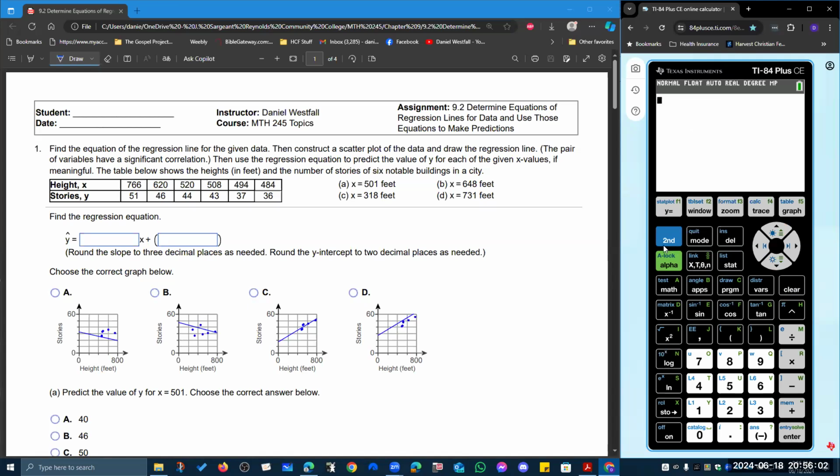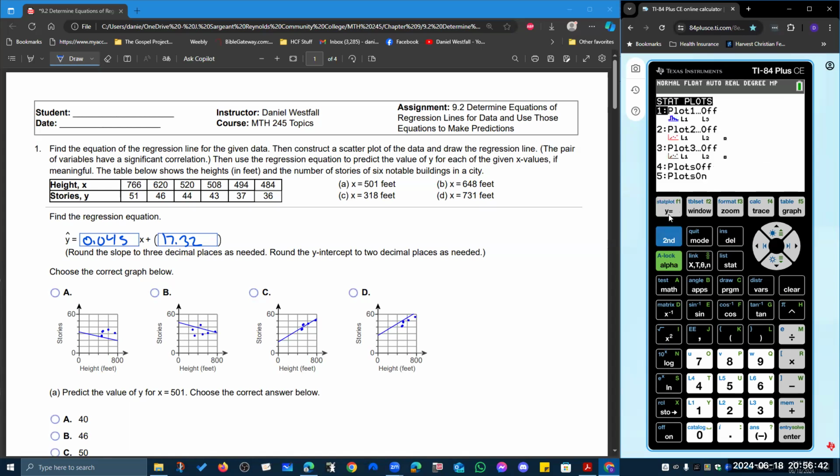Now that they're on, don't turn them off. We're going to go back here and do that linear regression again. You see that a couple more things popped up here that I'm going to need. So y hat is going to be ax plus b. We want the slope to be to 3 decimal places, so 0.045x. And then the y-intercept we want to 2 decimal places, so 17.32.